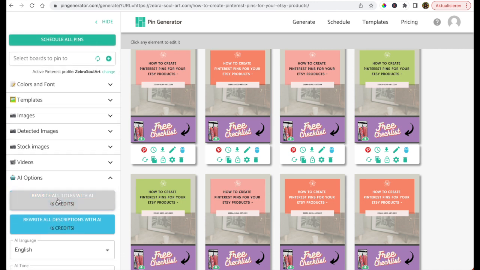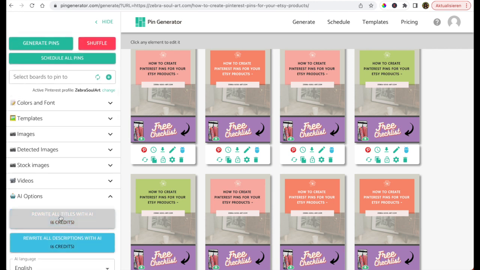When you have a subscription with Pin Generator, you can just rewrite all titles in one click, all descriptions in one click, and it will tell you exactly how many credits you're using. I think this is great if you are adding like 5 or 10 pins, because then you can quickly click through and make sure with your human intelligence you're checking the quality.